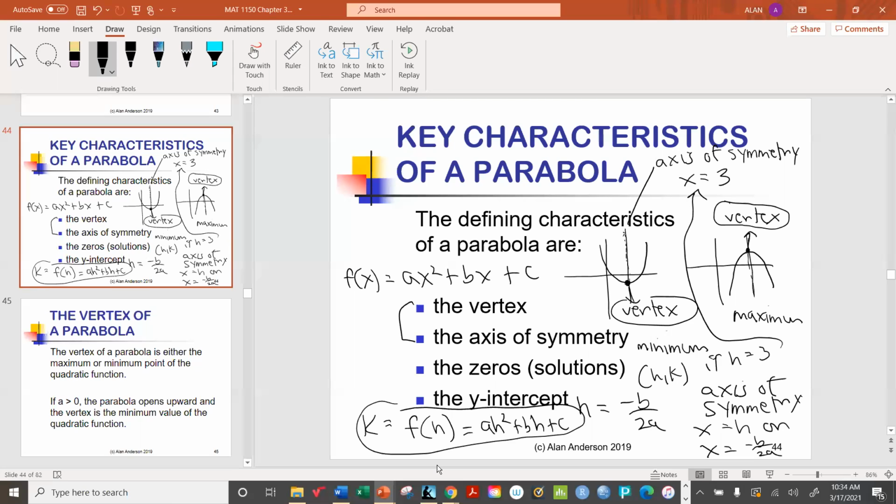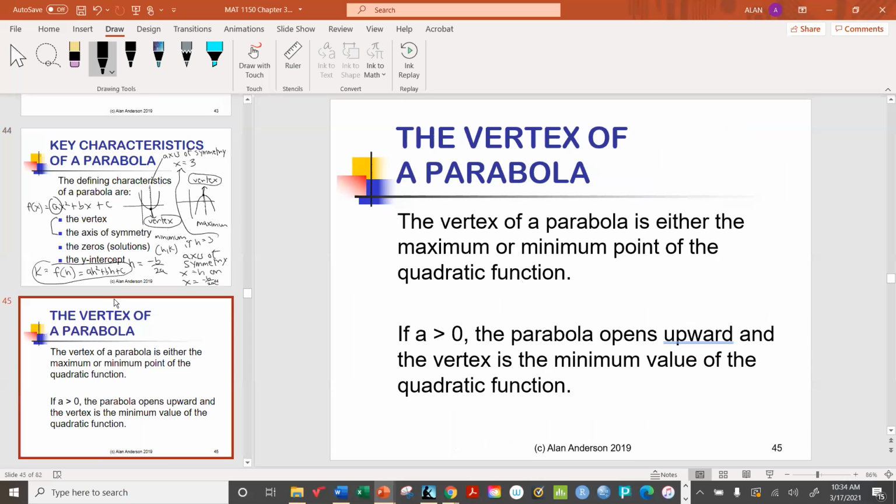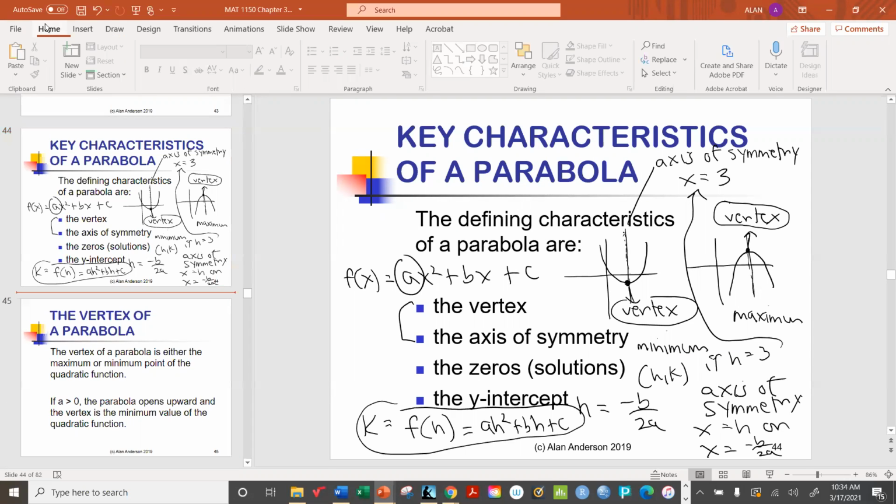Okay, so let's look at some examples again. You'll see what I mean. All right, so let's run through this one more time. The vertex, like we said here, is either the maximum or the minimum. Because parabolas are quadratic functions, they are guaranteed to have a minimum or a maximum. The question is, where are they? They cannot have both. It's either a minimum or a maximum, and what determines that is the sign of a. You might recall that when we draw a parabola, how do we know if it faces up or down?